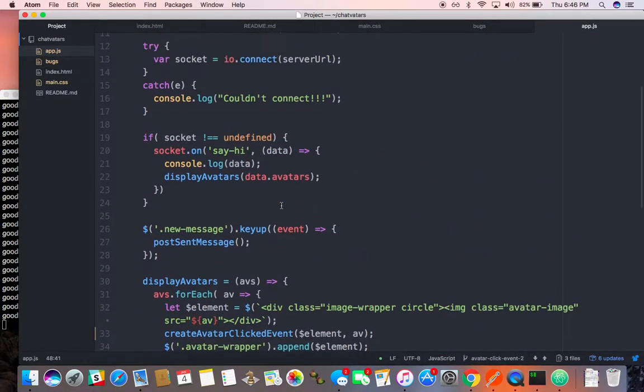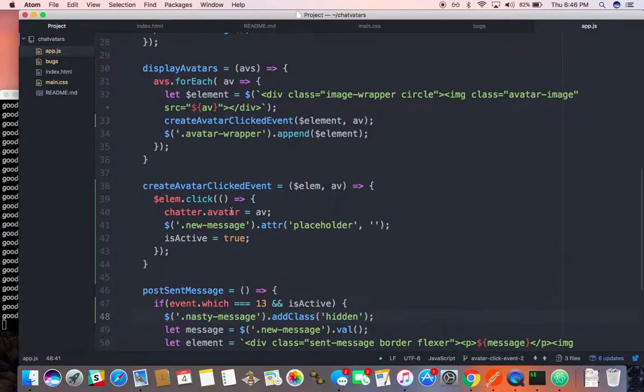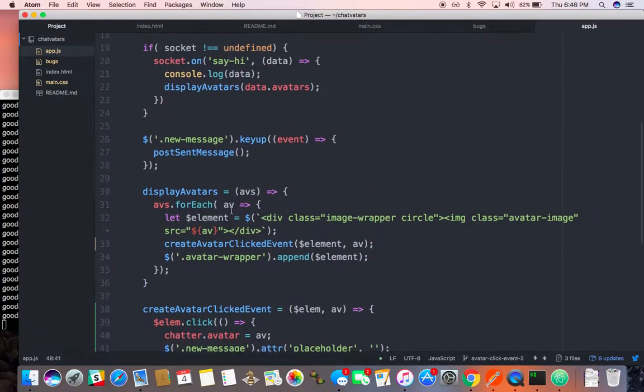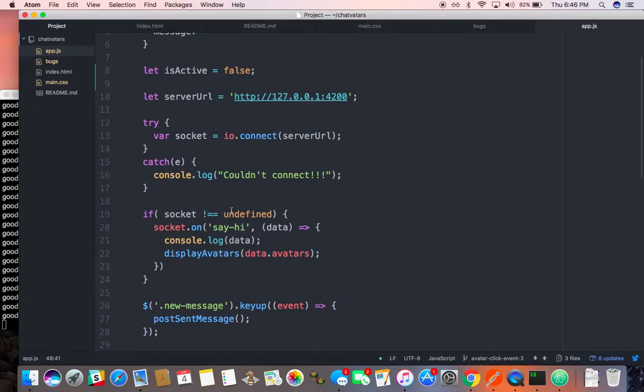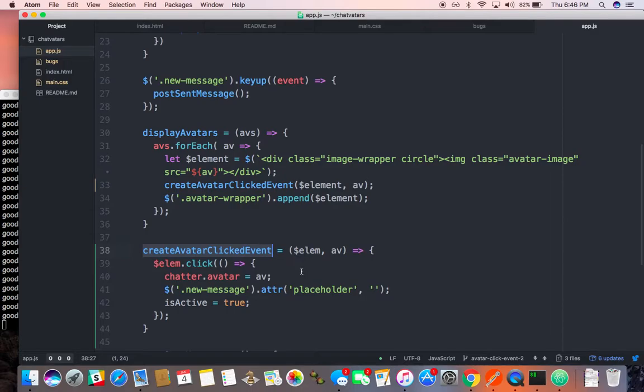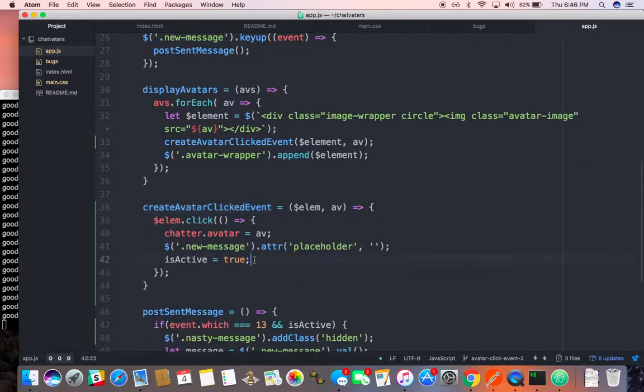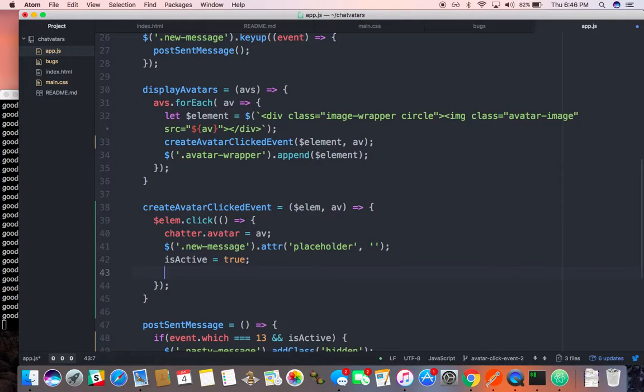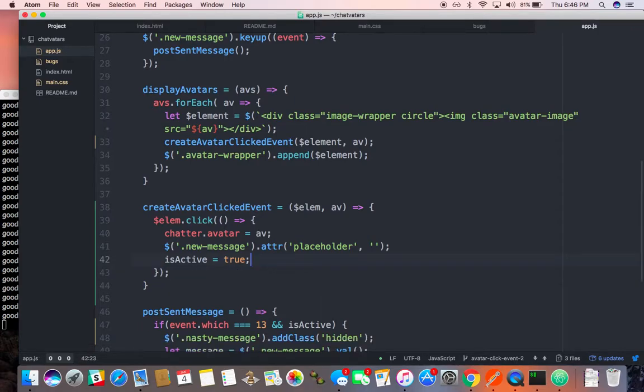Where do I have that thing? Wow, I don't think I really need to look at it, but I'm just doing it on principle. On the click event, what I call the clicked event, we're going to do something else. I'm not going to start doing it, but here's all the things that happen. It sets that to this, it does this, and it says that is active is true, and it sends a message to the back end. And the back end has to send a message back to the front end to everybody. That's going to be exciting, and come to think of it, it is a lot of work.